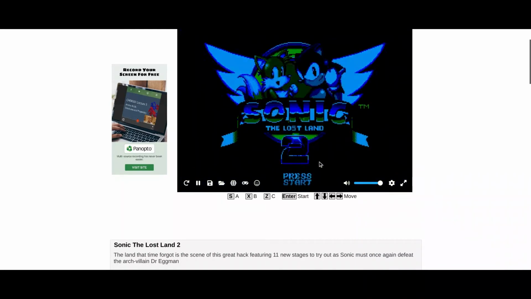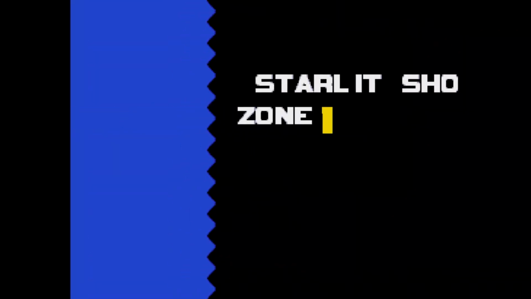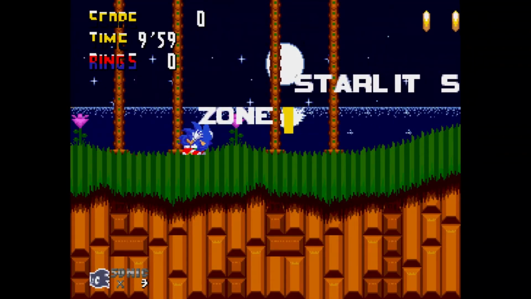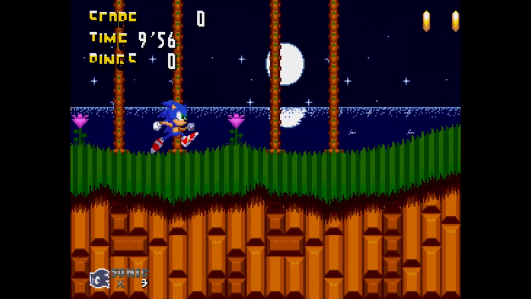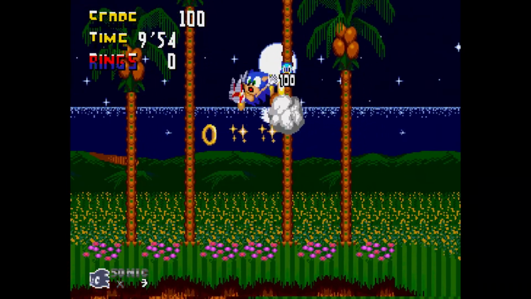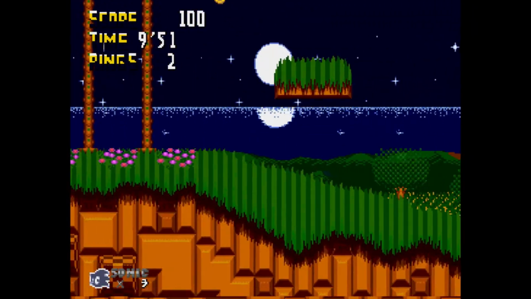Okay. So as you can see, oh guys, we got level select. Let's just start at Starlight Shore, I guess. Okay, well, whoa, this is cool. Look at Sonic, he looks so modern. So this is a cool ROM hack.